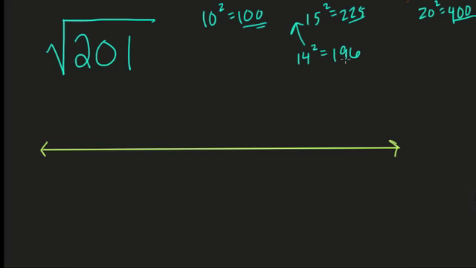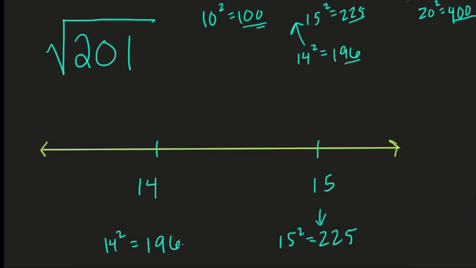So that tells me that, well, there's no whole number here squared that equals 201. But it's certainly above 14 and below 15, right? Because 15 squared was 225. That's above our target number. And then the next smallest whole number, 14, 14 squared gives you 196, which is too small.